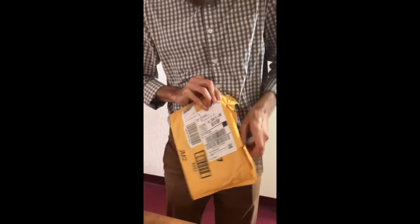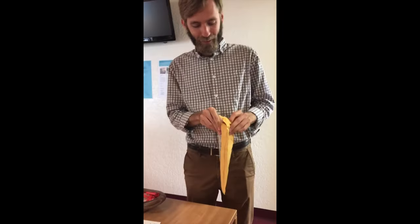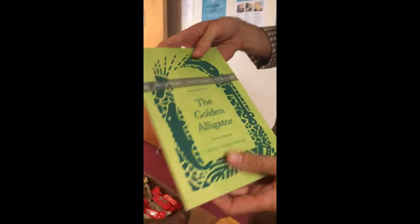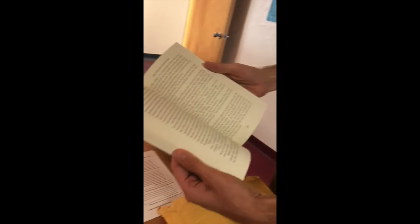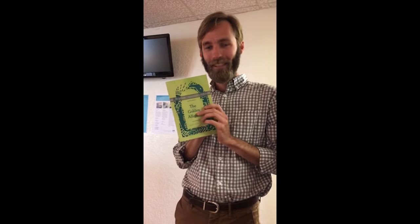Okay, this is the proof to my first novel, which is called Golden Alligator, Kingdom of Florida. All right. Oh my gosh. It's real. Wow. Look. It looks not so good. I know, it's just the proof. Oh, look at that spine and everything. Dang, look at that. Oh my gosh. Oh, it looks so good. It's an actual book. Ellie! Oh, me! No, just kidding. Coming soon. In a couple days.